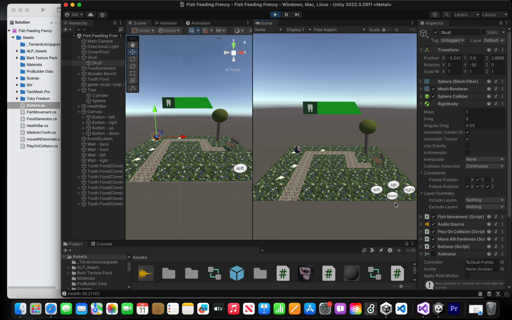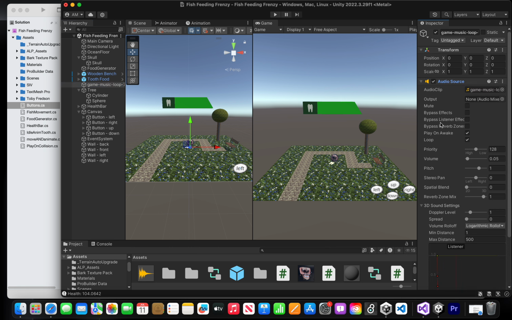Let's see, here you can see I have this audio on loop for playing as soon as the game starts, and that's my background audio, little song that you just heard. And then here we can see this is the sound that I have playing for when it collides with each of the teeth, and then this is the one I have for whenever it hits the wall.